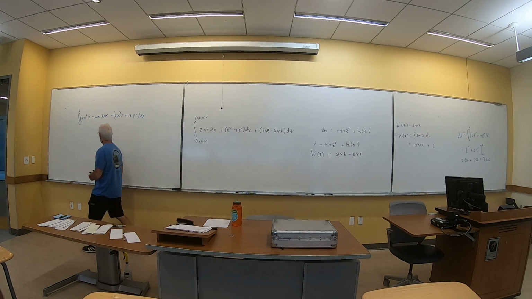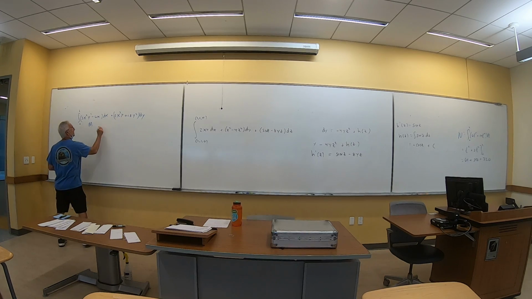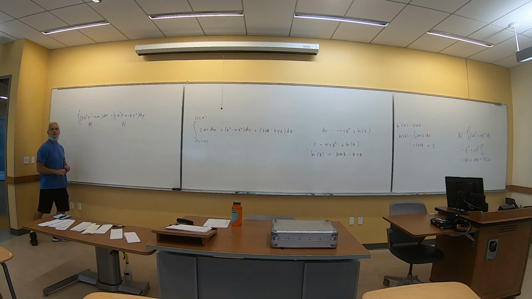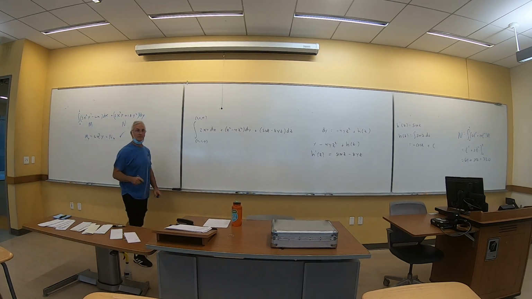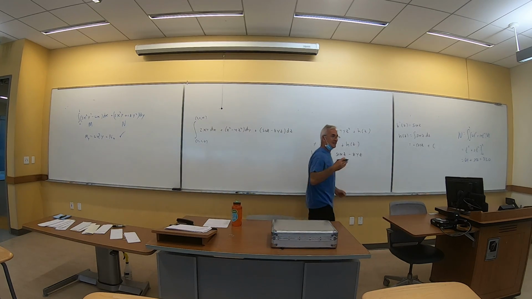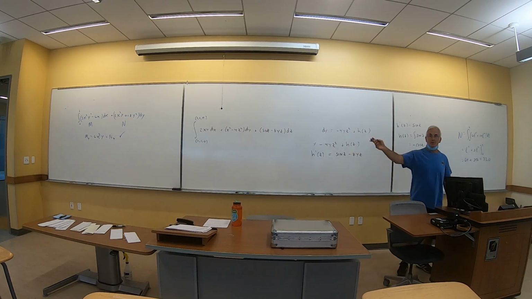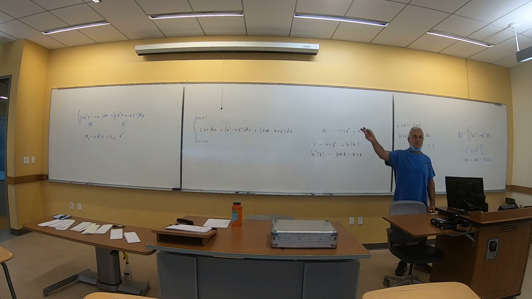All right, so this is M, this is N. What are you comparing here? So let's do it. So what is my M_y? 6x squared y. 6x squared y. What is N_x? 6x squared y. Check. What is the next thing you would say in words? The force is conservative. Your force is conservative.